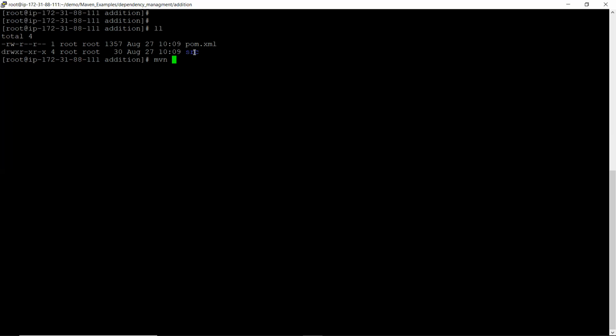So I don't have to mention the path of these. Java files can be anywhere in the source. I showed you the structure, right? Inside source, I have a test and a main. Inside main, I had App.java. Inside test, I have AppTest.java. I don't have to specify go to this path, src slash test slash java, or src slash main slash java. I did not specify anything. I'm just running this command in the base directory of my project where my pom.xml is located. So I'll just run mvn compile, and it will compile all the files that are present inside the source. That is the beauty of Maven. I'll do mvn compile, see what it is doing.